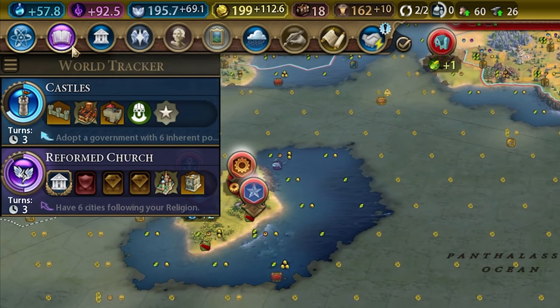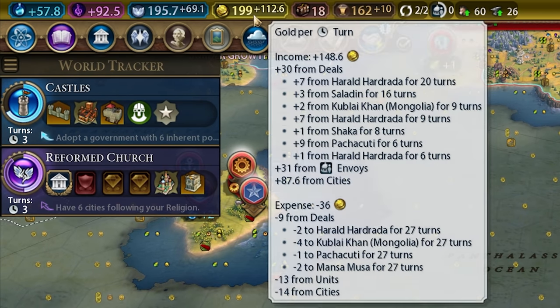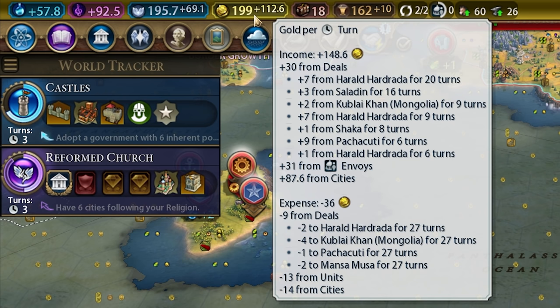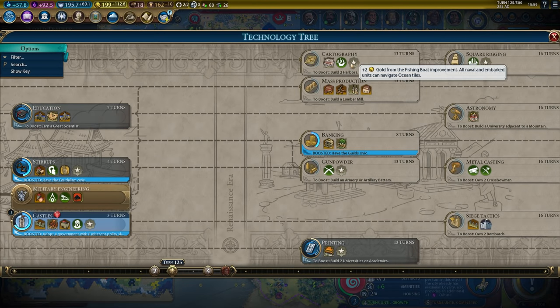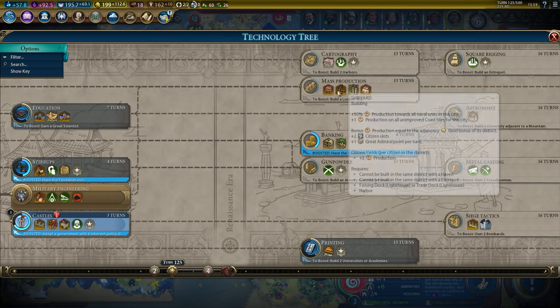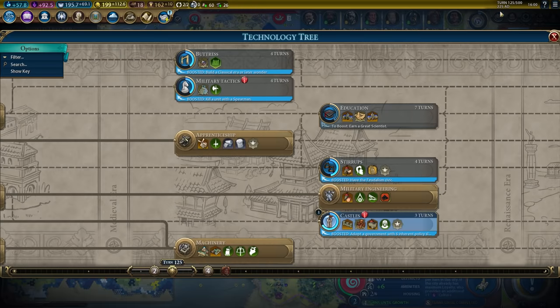This is the phase of the game that I really like. I'm churning out about 100 gold per turn. Most of it is from my cities. A little bit is coming from envoys and deals and stuff. Now, if I wanted to really boost my gold income, I think getting cartography for the +2 gold from fishing boat improvements would be a good short/long-term goal. And it would also give me access to potentially the Venetian arsenal and some industrial zone stuff.